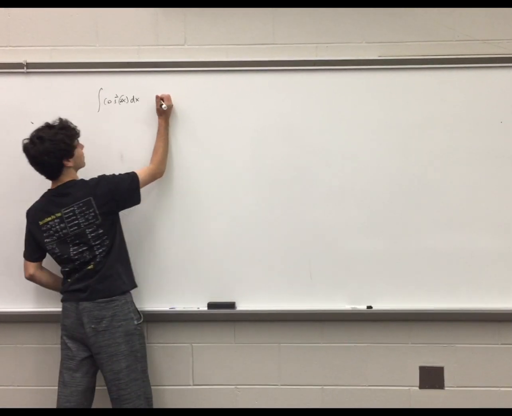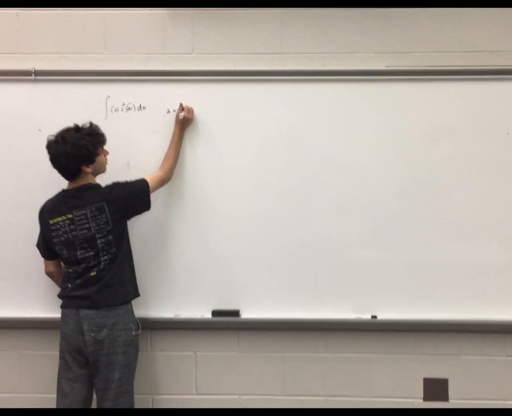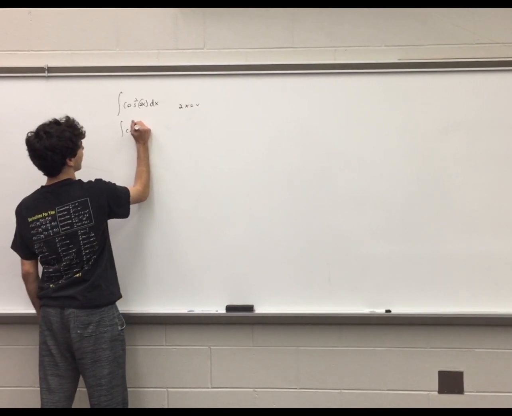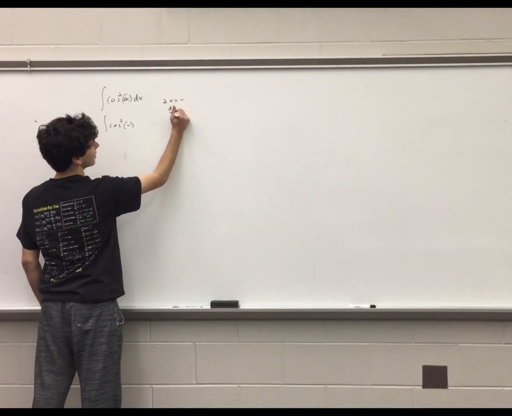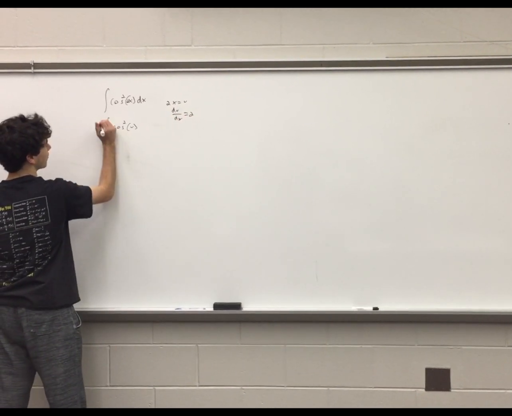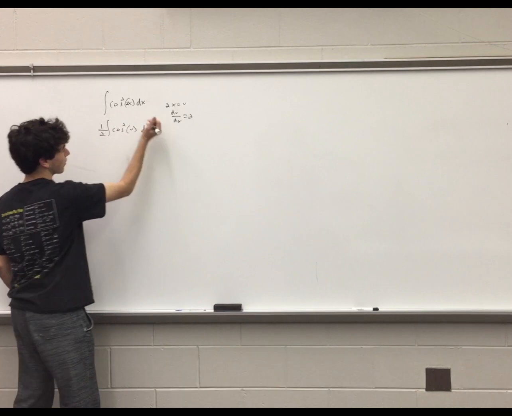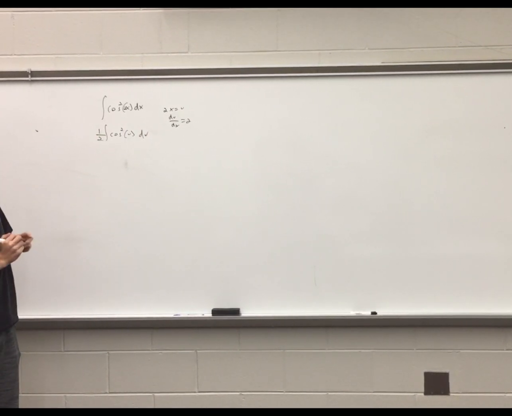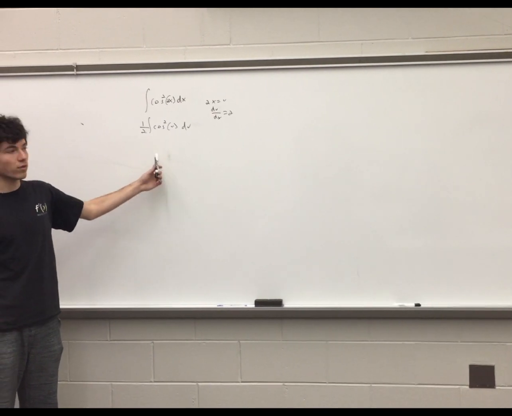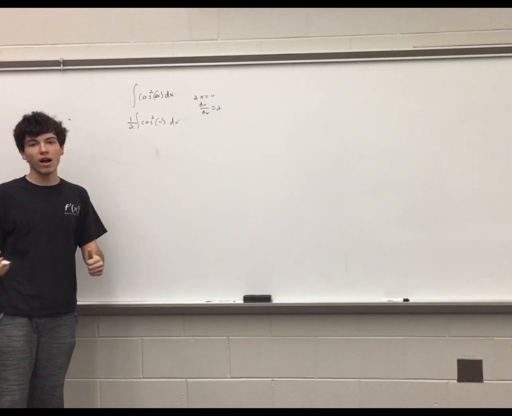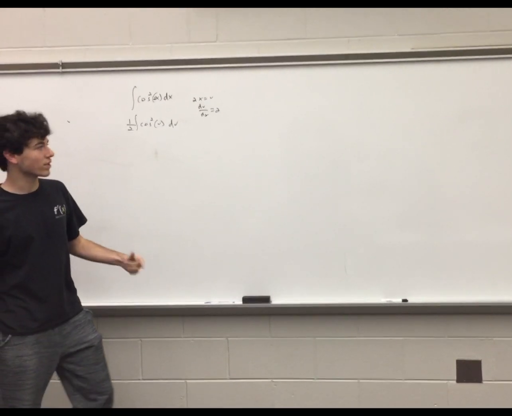To start, to make things easier, we can let 2x equal u. This is a very straightforward u substitution. du/dx is just 2, and then we can bring a 1/2 out of the integral to integrate with respect to u. Now, this is the point where most people do the trig sub, but rather than trying to reduce the power of cosine, I'm going to actually derive the complex definition of cosine.